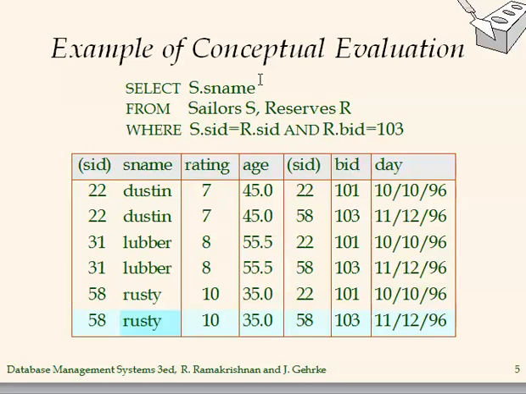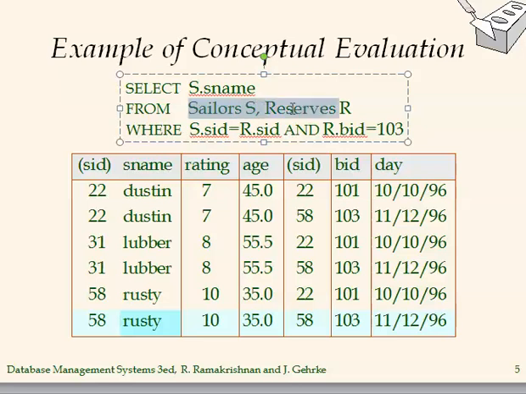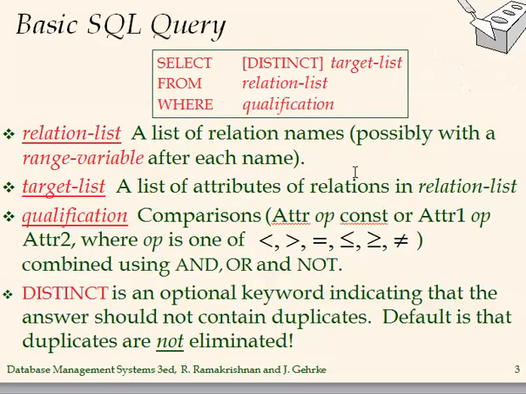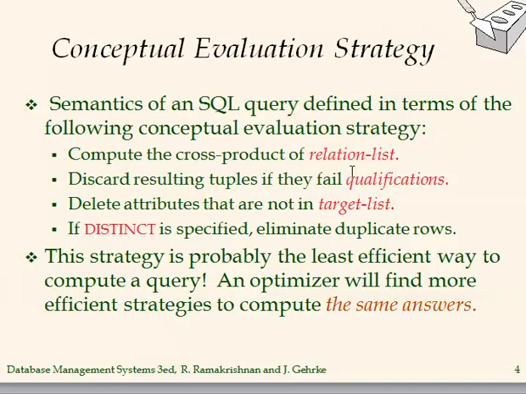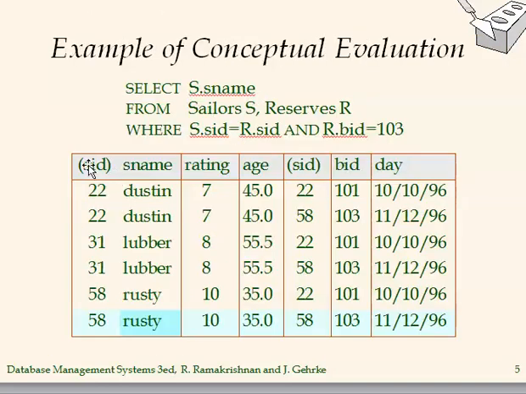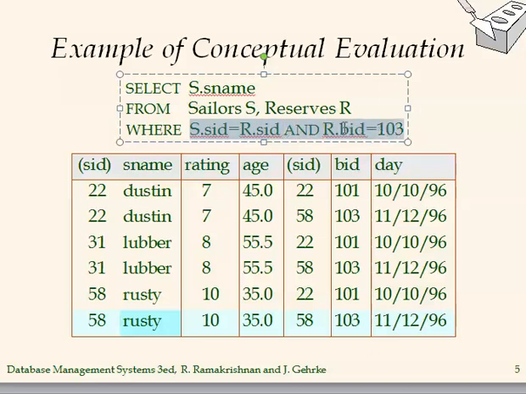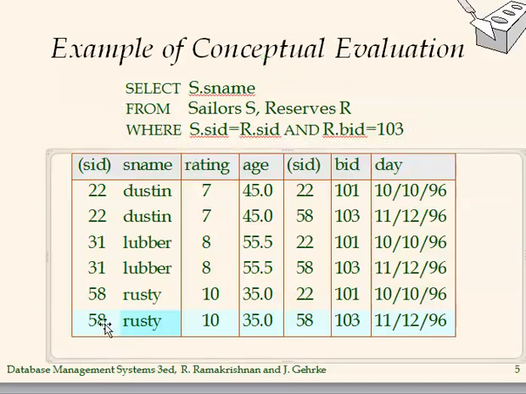Okay, so here we are just illustrating the concept of the evaluation. Here, for example, we have the tables sailors and reserves, and we go back to the data that was presented here. Then what we have is that we do the Cartesian product, which was also illustrated when we were studying relational algebra. Once we do the Cartesian product, the next step is to eliminate the rows that don't meet this criteria. For example, it says that this column, S.sid and R.sid, needs to be the same.